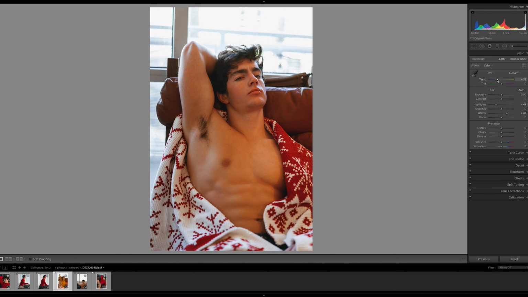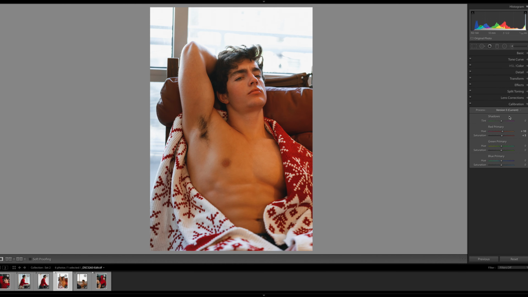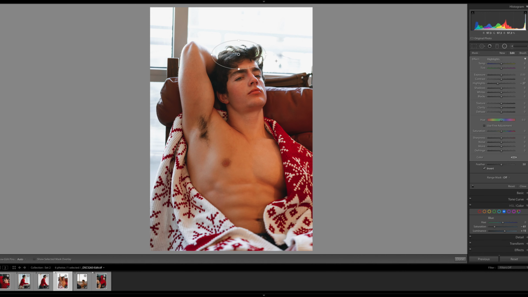This image is way too warm after applying the edits, so I have to go back to the basic editing panel to adjust the white balance. To get the skin tone to match up with the rest of the photos, I also have to go into the color panel, calibration panel, and even the split toning panel to continue to adjust the color so that it would match up.